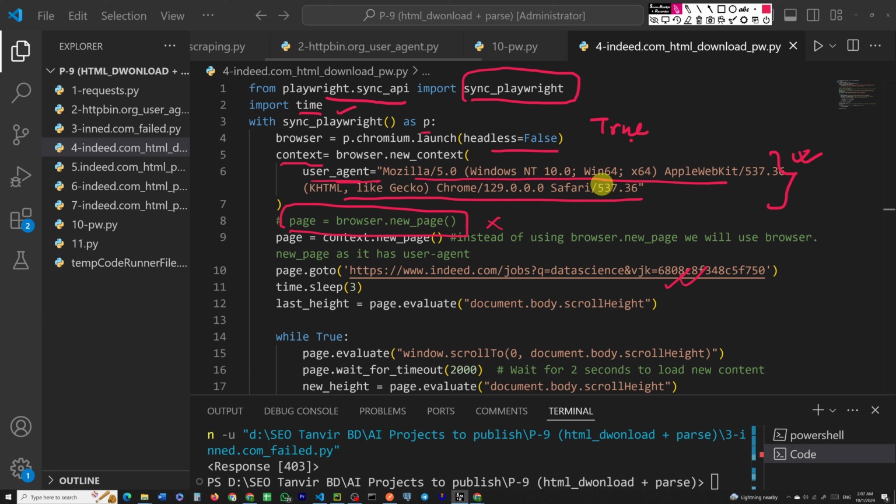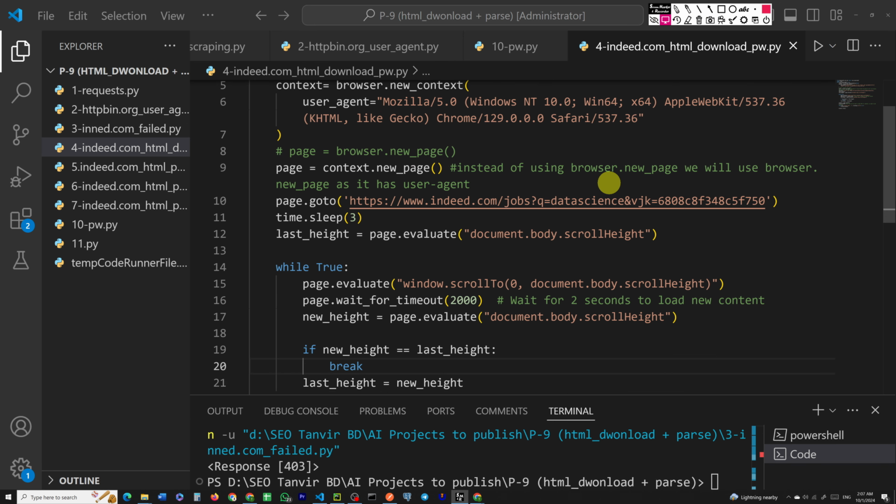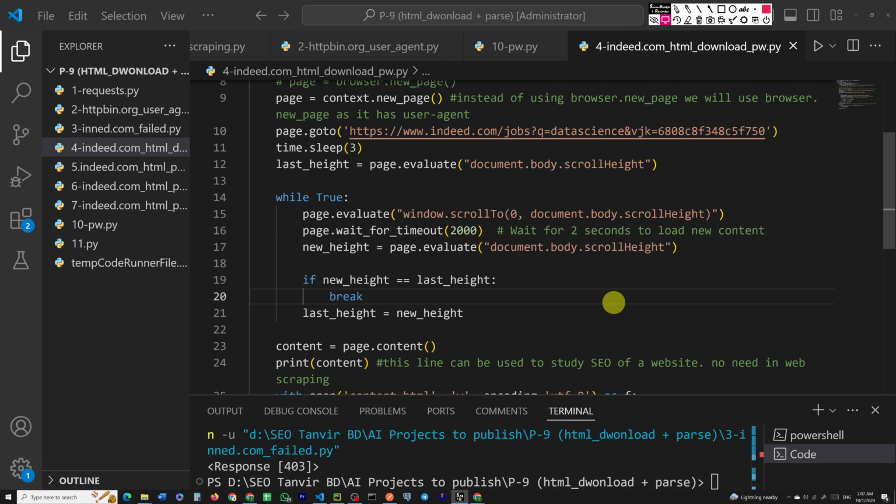The main work is finished, but here I used some code for safety purposes. It is not only for indeed.com. This HTML downloader you can use for any website.